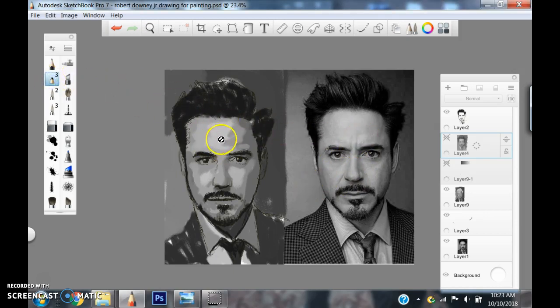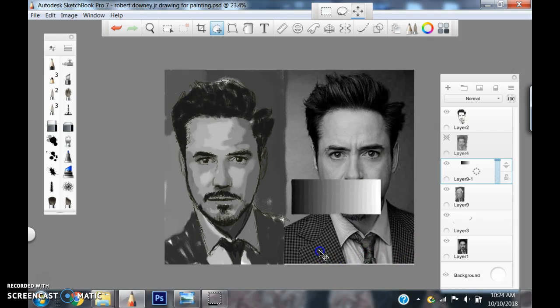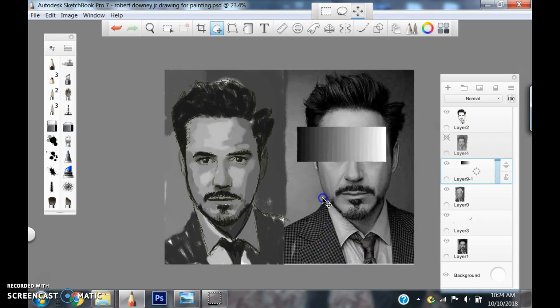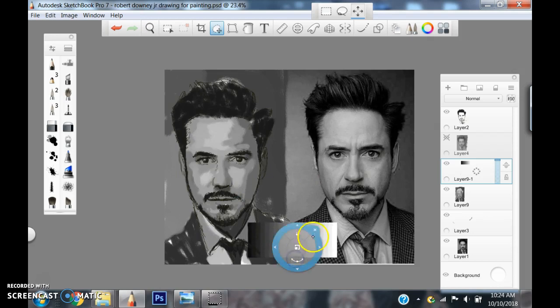Okay, so I've filled in a lot of the areas now with the general values, and as you can see, we'll take the grayscale and move it around, and you can see the different places where the grays have been filled in and moved over in this area. In general, you can just see how I've selected out these values, transferred them over, and made general blocks of color.